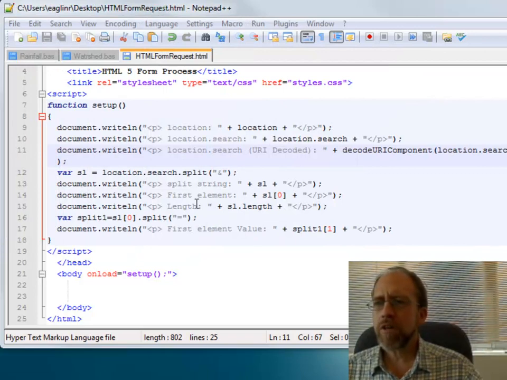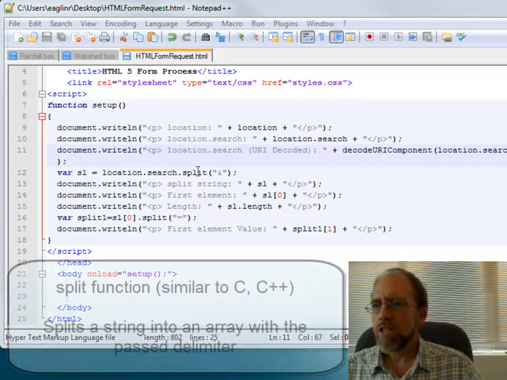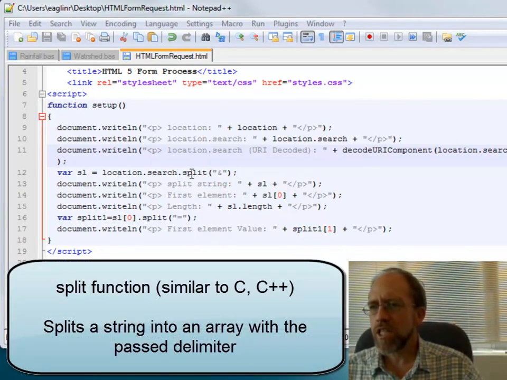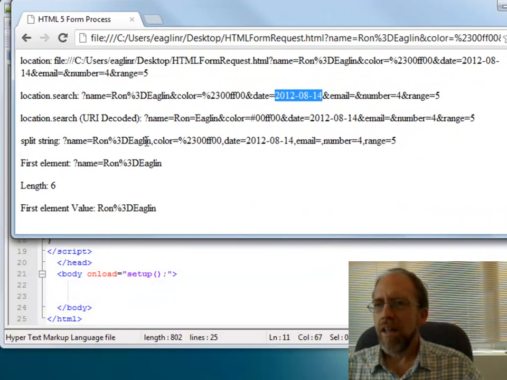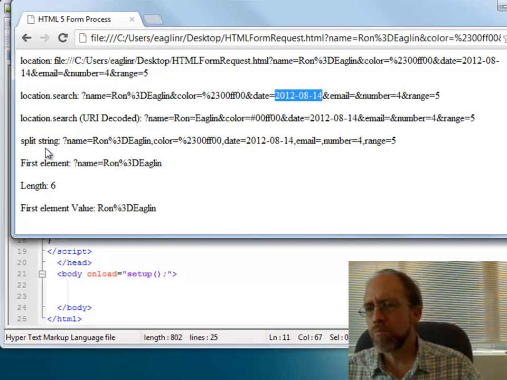Well, what I want to do is I want to split them. So I have a built-in string function called split. Now, what I'm going to split is the location.search. That returns the string that I want to split up into those 6 different things. So if I do location.search.split, I'm calling the function split, and I'm setting that equal to the variable, in this case, the variable SL. The split string looks a lot like the other string, except that in this case, when I print out the split string, I just have a comma separating each of the individual strings that are there.